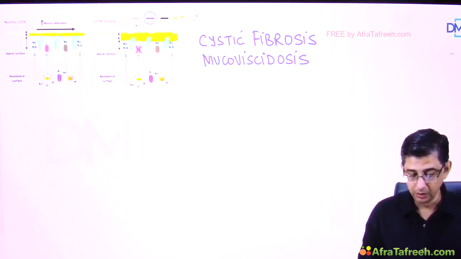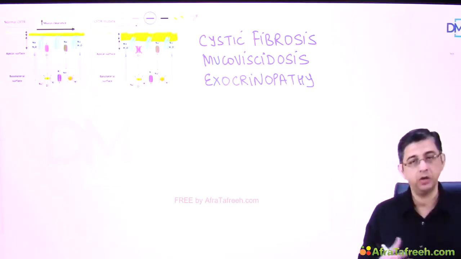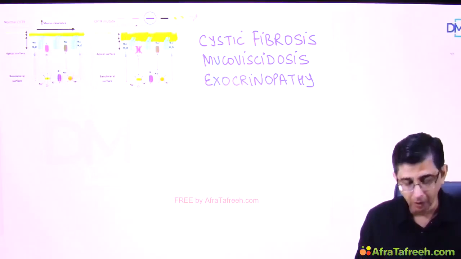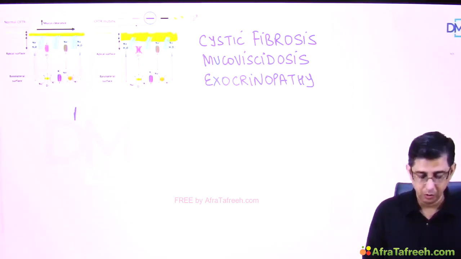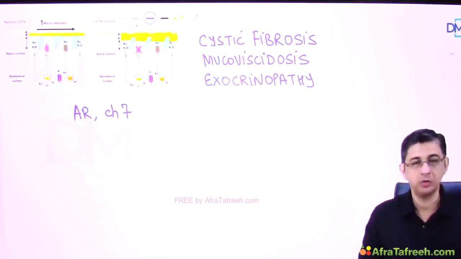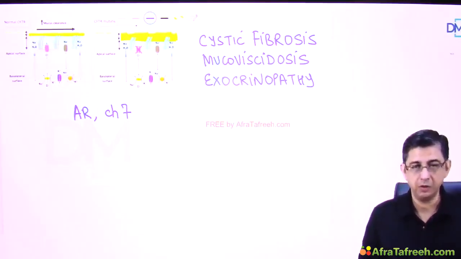Now, in this condition, Harrison is using a term by the name of exocrinopathy. That is because of this particular condition having a propensity to involve the exocrine glands in the body. Now, there's a diagram given here, but instead of explaining the diagram, I'll just try to simplify things before you. So, first and foremost, this is a genetically acquired condition with an autosomal recessive pattern of inheritance. So, consanguineous marriage could be given in the question.